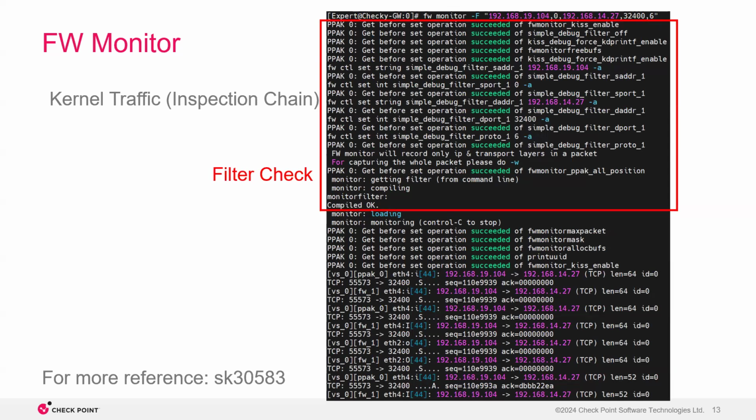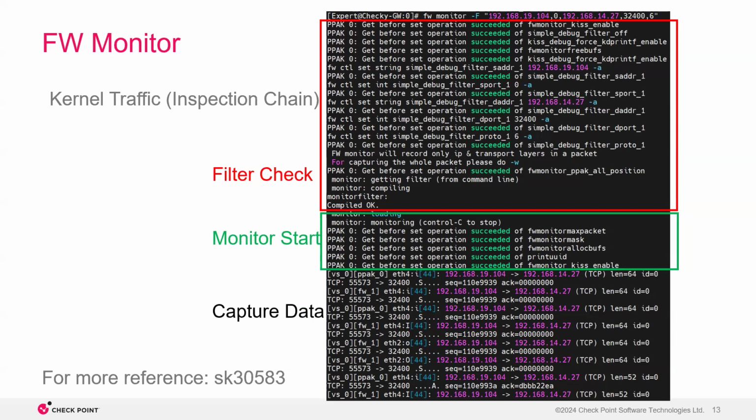The syntax for this looks complicated, it's just source IP, source port, which is 0 for any, destination IP, destination port, and then protocol, so 6 being TCP. And if it likes that, it's, oh yeah, you're good to go. Then your monitor will start. It'll tell you, hey, yeah, great, we're kicking it off, we go. Then it'll show you the capture data at the bottom here. If you're writing this out to a file, it'll just show you packets underneath that last line there.